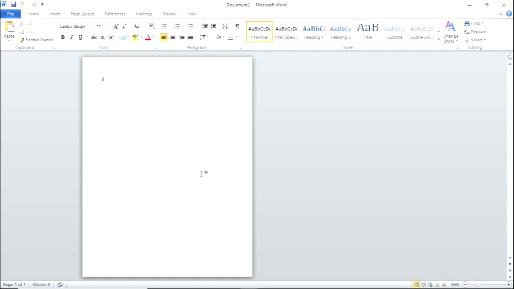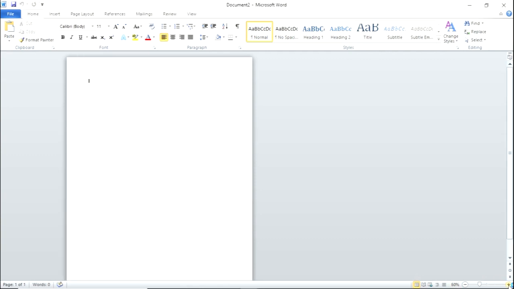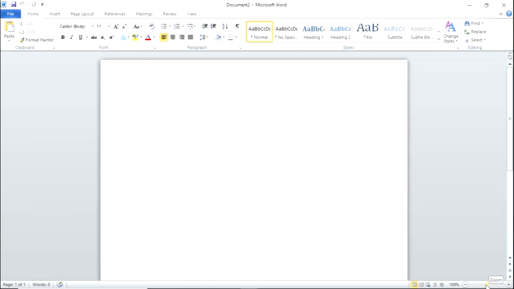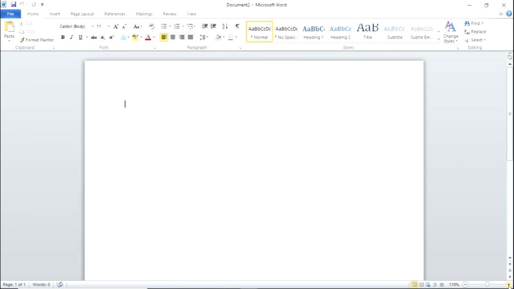Now in the lower right corner, I can make this document a little bit larger because it looks pretty small right now. It's at 55%. I'm going to zoom in by pressing the plus sign, or you can drag this back and forth. I'm going to make it a little bit larger. By default, it takes me into the Calibri font. This right here is what they call the ribbon. The ribbon is divided into multiple categories. The default one, when you click on Home, shows you that you're in normal mode.